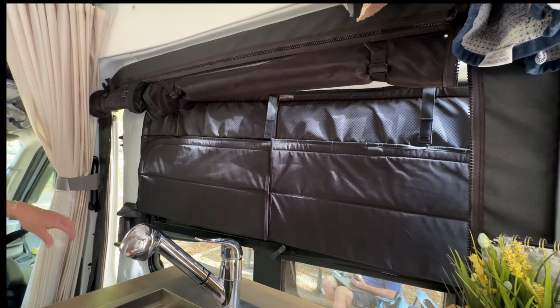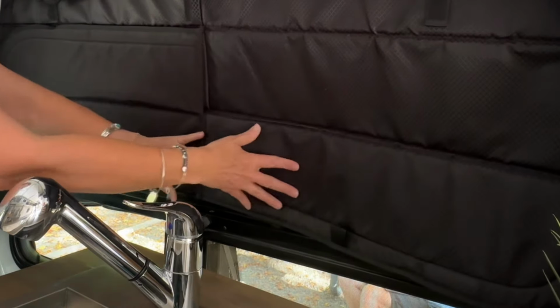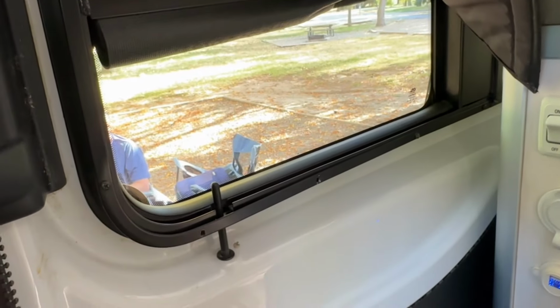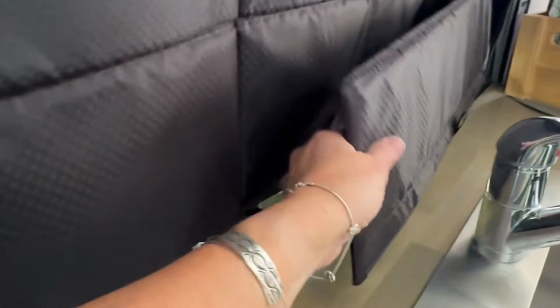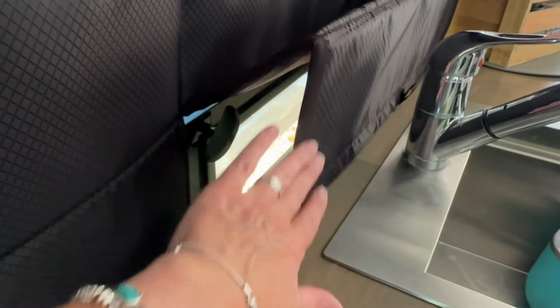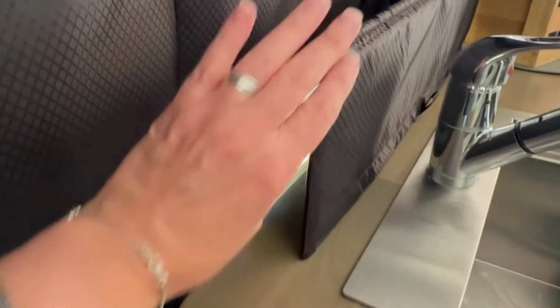Okay. So we see, let's close the door. We have this extra flap now. This one can go all the way down. This section can cover up this little window, right? Well, this section can be up. This is actually a really great way to vent when we're showering, to get the airflow through here and then get a little bit more coverage so that nobody sees us showering. I can put it all the way up like this to have this whole window with all of the airflow coming through. And so now the section stays up.